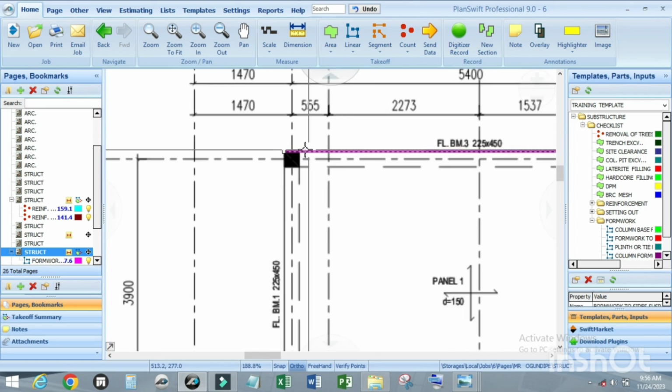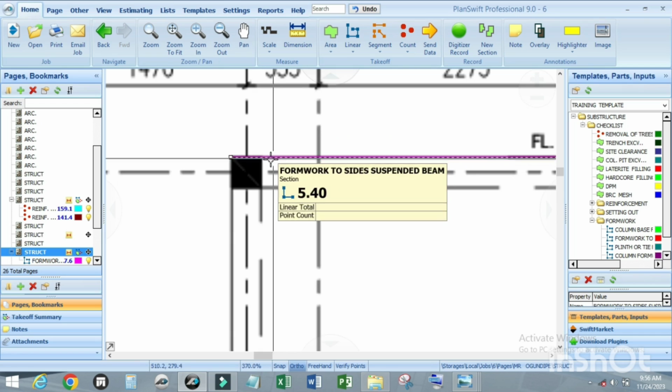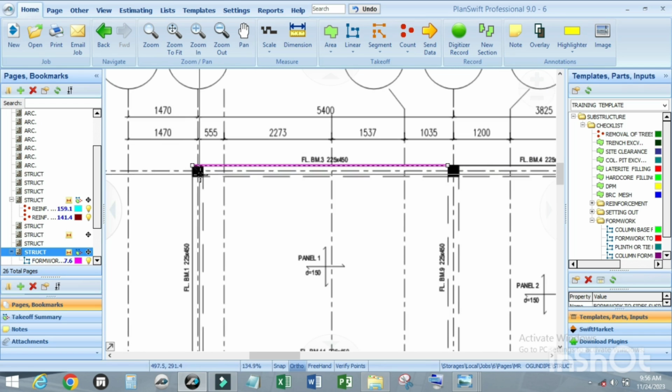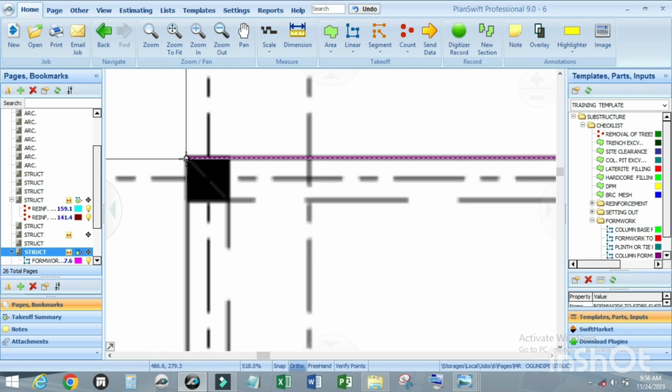Do you know that in some situations some columns project beyond the beam level? There's a situation whereby the column will be at the soffit of the beam.